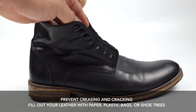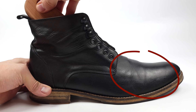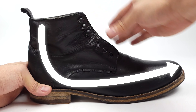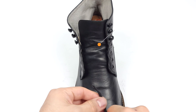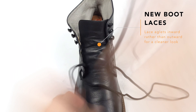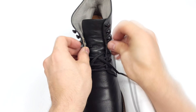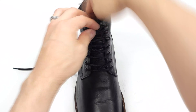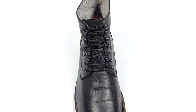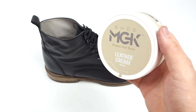We are almost done but a vital step you don't want to miss is conserving your leather. One of the best ways to maintain your leather is to fill it out, and you can achieve this by using shoe trees — though recycled paper or plastic bags can be a decent substitute. Make sure not to overfill your leather. The old laces were way too big and round for my taste so I'll be replacing them — personally I lace my shoes inward for a cleaner look.